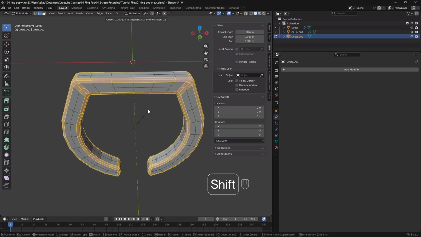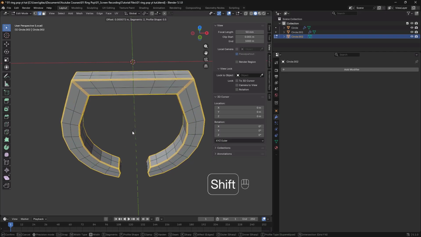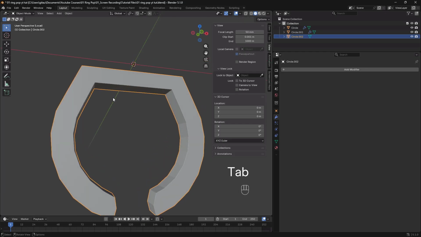So small change, because if you make it huge, it's going to be really smooth. So I want it to be quite small. At the top here, I'm seeing 0.00083. So I want it to be smaller than that. Let me release Shift so that now I can make that change. Then hold down Shift and I want the small increments. Then I can click to accept, then tab out.